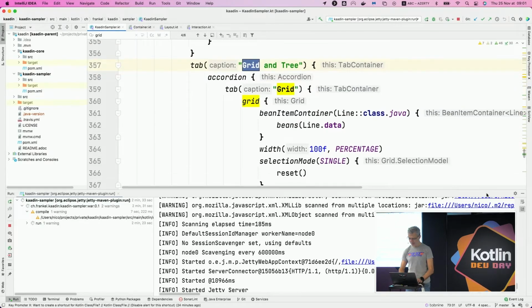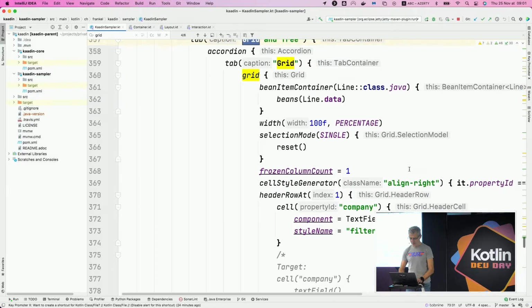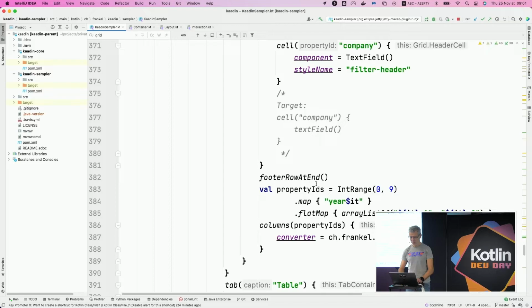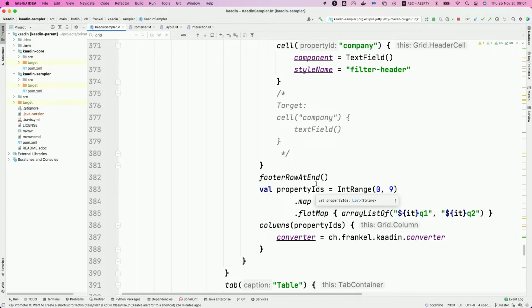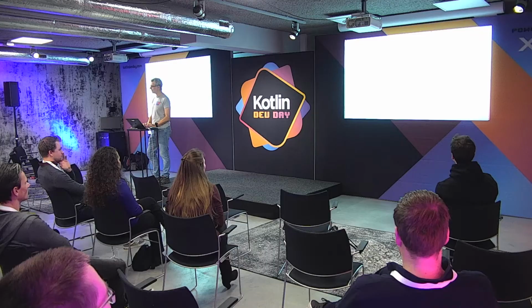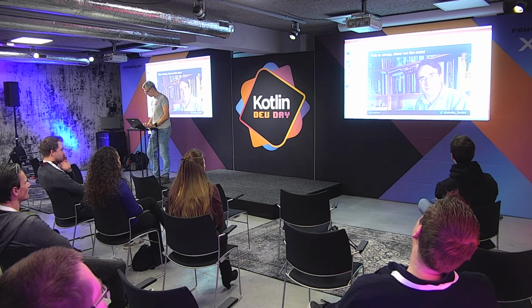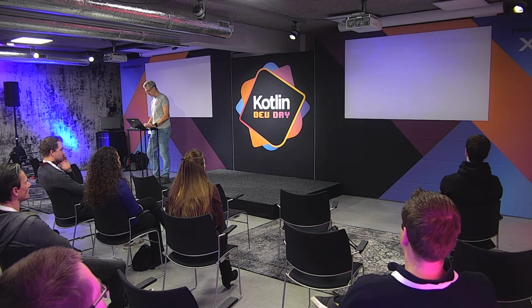Here, I have code inside. So it looks declarative, but actually I can do pretty fun stuff inside. And because I only have 10 minutes and I want to have some room for questions, I will finish now.